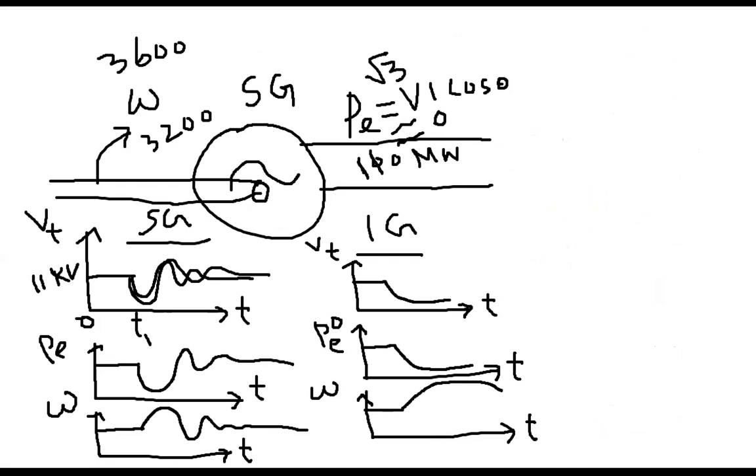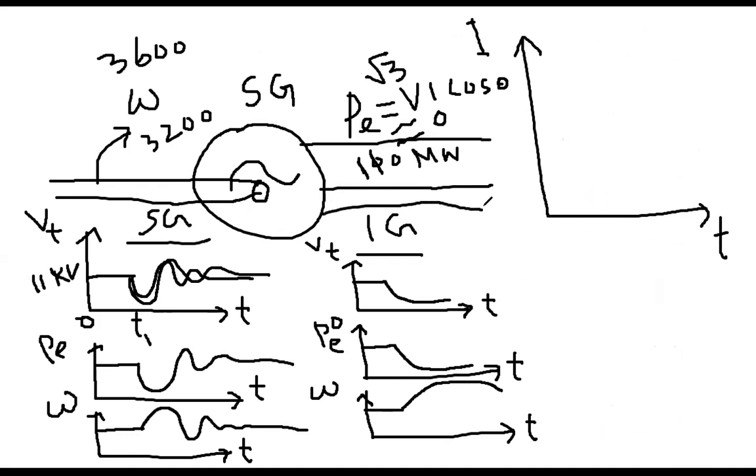I will tell one thing. I'll draw just one more curve. For example, I want to draw the current. When the fault happened, although I removed the lines, you assume that the circuit is as it was, and then some fault happened. What will be the current? The line current will be very high. We noticed that at the short circuit point, voltage was 0 or close to 0, but there will be a high value of line current. There will be enough fault current.